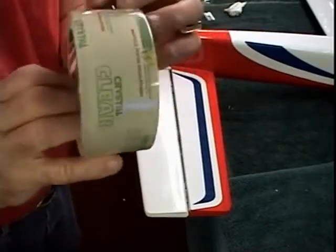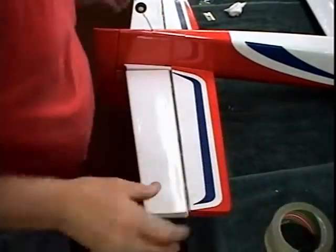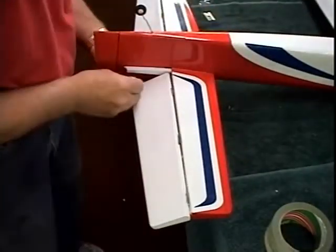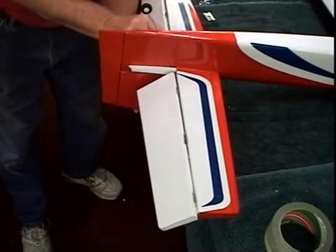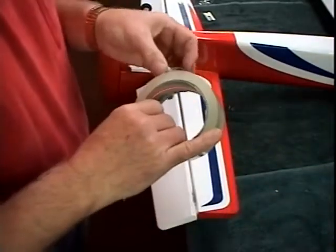Now, when you have thick elevators, sometimes it's easier just to use a wider tape. This is just ordinary packaging tape. But the whole procedure is exactly the same. Paper towel or something to hold it down. In fact, we'll hold the other side down here, make it a little bit easier. Make sure it's down all the way.